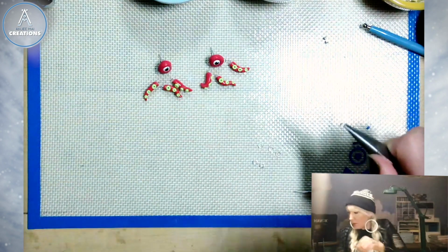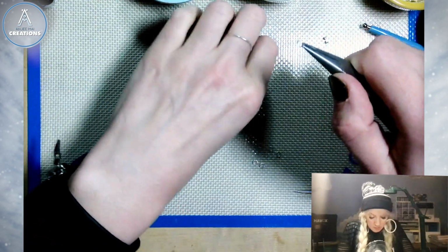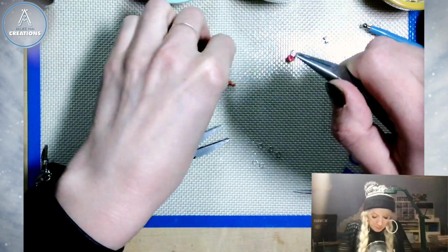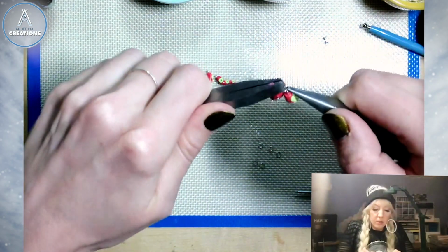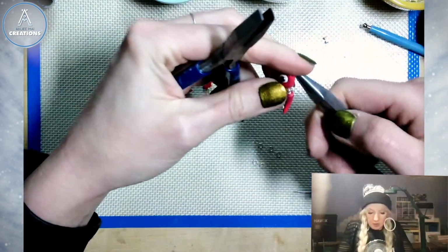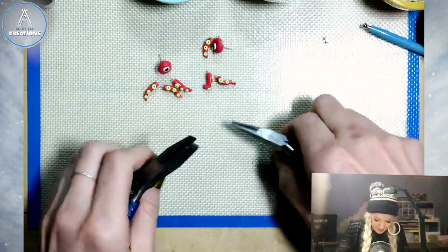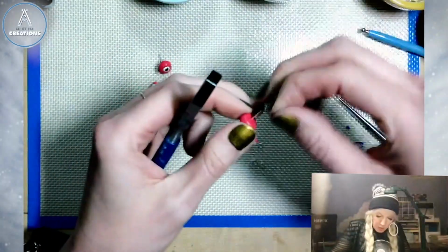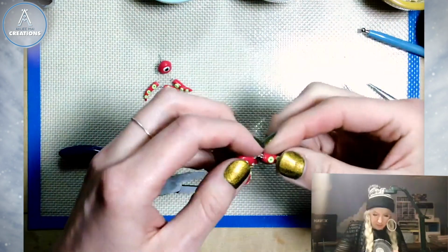So I'm gonna actually use 2 tools to open up each jump ring by twisting it open. I want to make sure that the tentacles are facing the direction I want them to face. Put them together and tighten it up. And I'm just gonna do that on each one. Alright. There you go. One earring done. Boom.